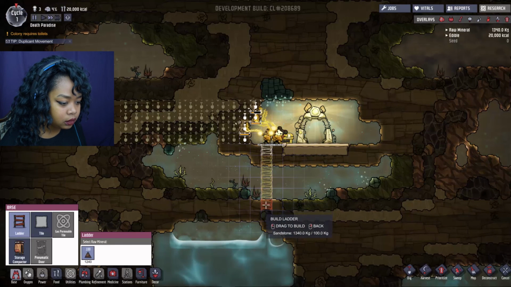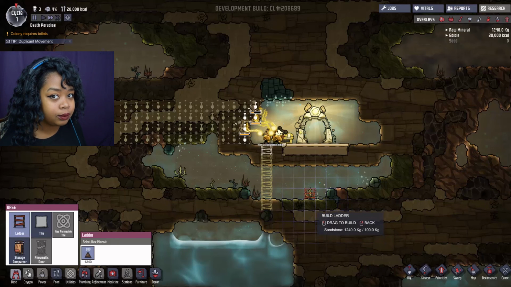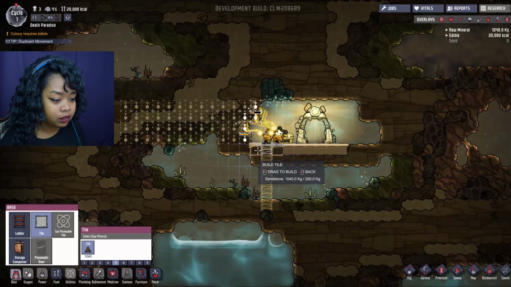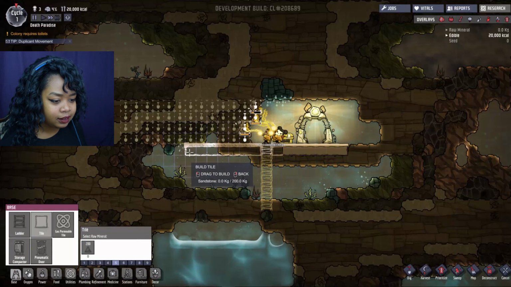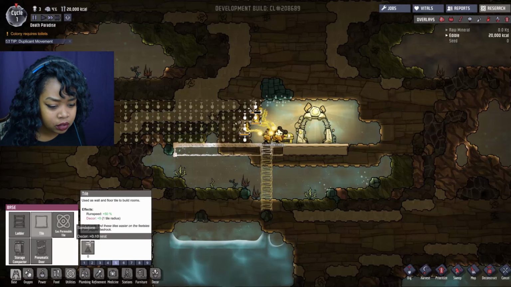here. It's important that this is planned right, because they can vomit and it'll fall down the ladder and into the water and it ruins the water and they get sick. Tiles are good because it adds some decor value to them. Oh, I'm making it out of the wrong material. Oh no, we're good. Sandstone's good.